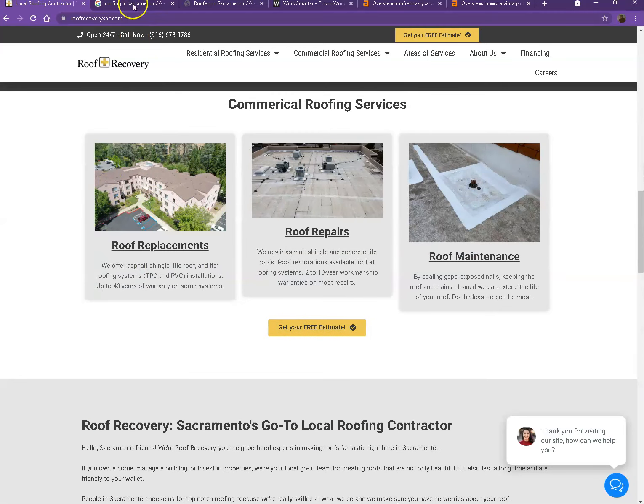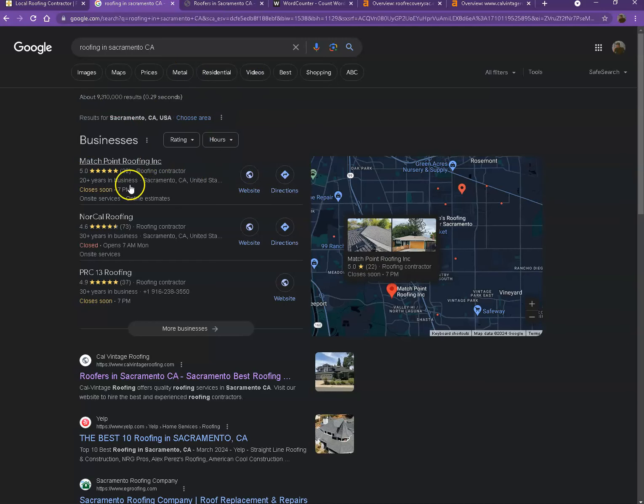So I actually did a quick search of the roofing companies in one of the areas they're servicing. We'll talk more about the results that we have here. Starting off with the first one, this is what we call the map pack. This is something where you really would like to be, since these are the ones that get a lot of traffic, a lot of attention, and they're easier to find. One way for you to be here is to have a Google My Business profile where you'll enter as much information as possible, like the company name, phone number, email, company address, hours of operation, photos, and so on and so forth. And also, if you add that same information in as many directories as possible, like Yelp, Yellow Pages, Angie.com, that will really help you appear in the map pack faster.